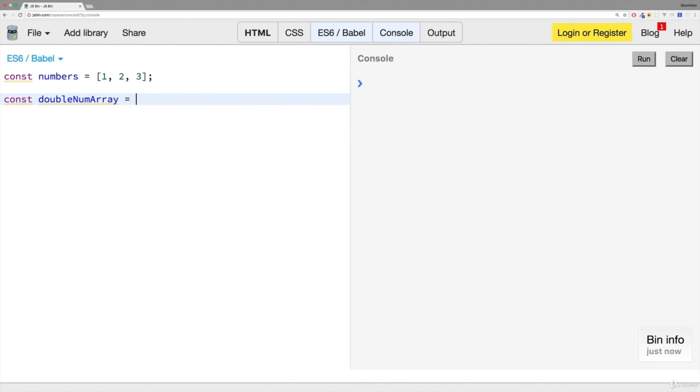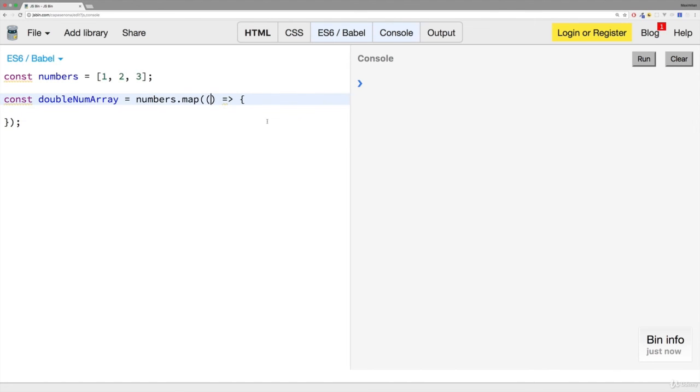We can use an array function for this. We can take the numbers array and call map. Map is a built-in array method, and there are many of these methods. I will use quite a lot of them, and they're not next generation JavaScript. All these methods work in the same way though. They take a function as an input, and this function, which is an arrow function here but could be a normal function, is then simply executed on each element in the array here. So on each element in the numbers array, on 1 and 2 and 3.